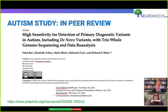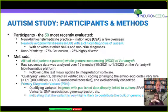So this is the paper that has been submitted for publication. It is available now as a preprint. If you want to actually see the paper, it's highly technical, but your doctor might be able to get something out of it. You just go to preprints.org, and under the author name, put my name, Bowles, B-O-L-E-S. And you can see all my preprints, and this one will be one of them. It's not even peer-reviewed yet, so it's not yet published, but this is the paper I'm going to be showing you the data from.